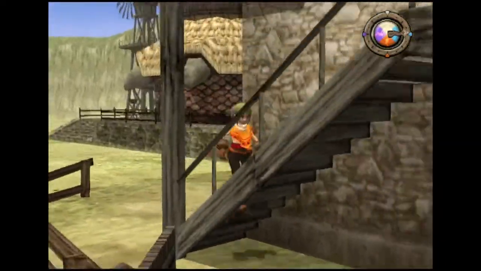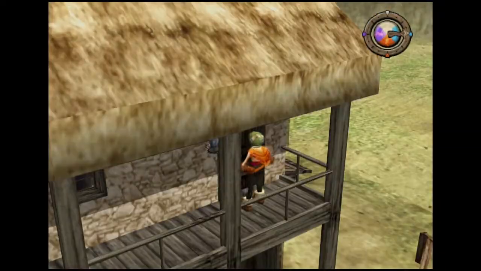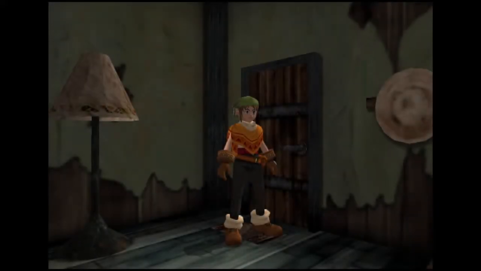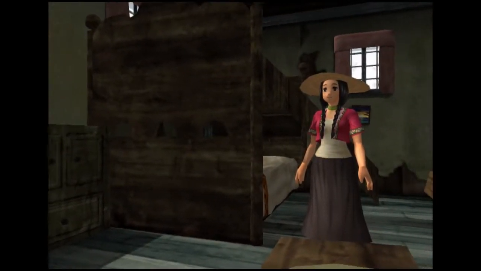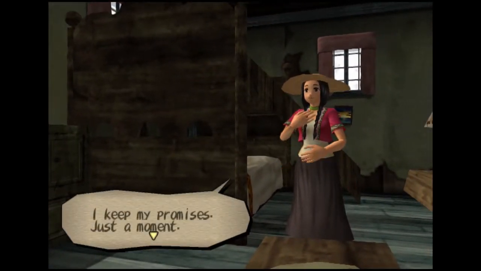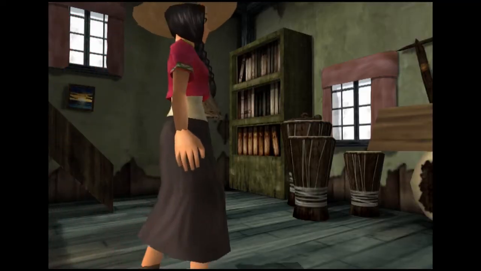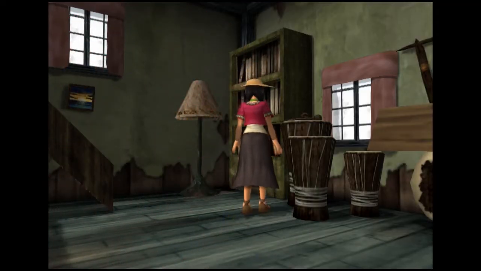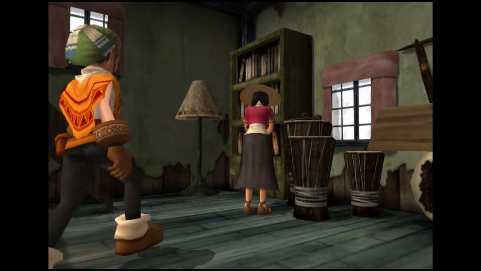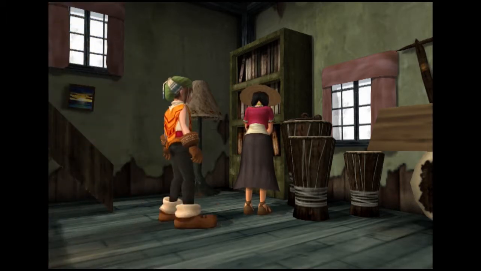Hello? You have a llama and you have a storage cabinet, you got a lamp. What else? How are you feeling? Ah, Toan, there you are. I keep my promises. Give me just a moment. What was your promise? I don't remember. I don't know if we asked her what she was going to give us. Book?